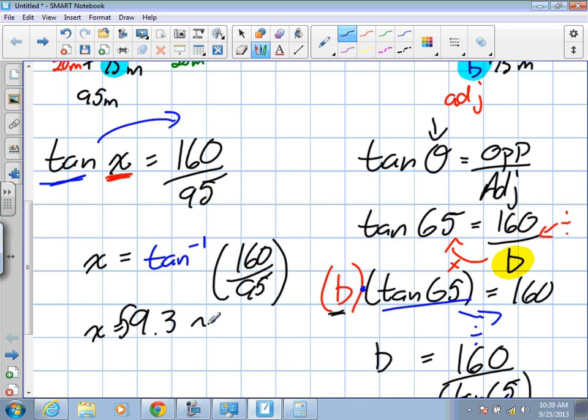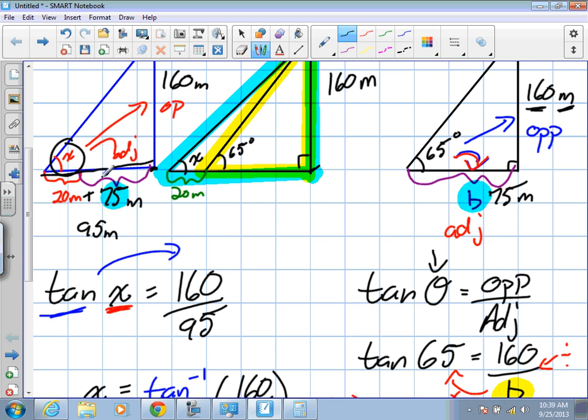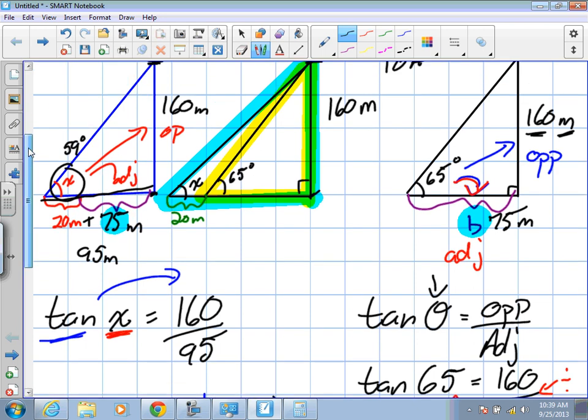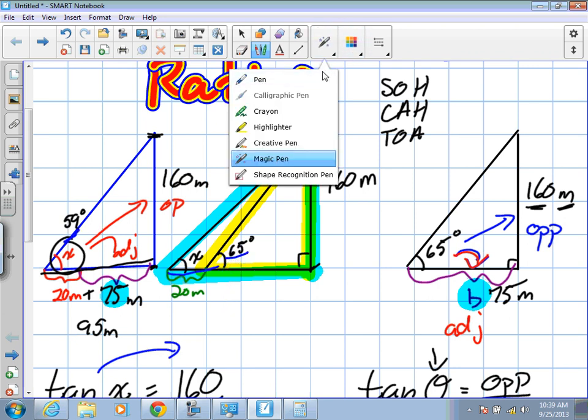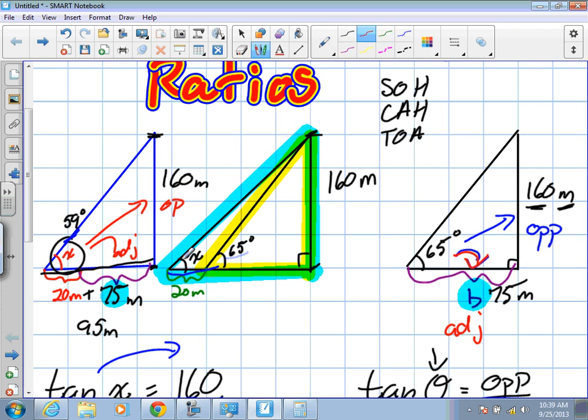Now, is it 59 meters or? That's right, degrees. I know this is a little complex in here. Let's try to make sense of this. He was at a point where when he looked up, he had to look up at 65 degrees. Then he walked farther away, and his angle of elevation dropped. Does that make sense? The farther away he is, does he have to torque his neck up higher to see something, or not as much? Not as much. That's right. So if I walk farther away, I don't have to torque my neck up as high.